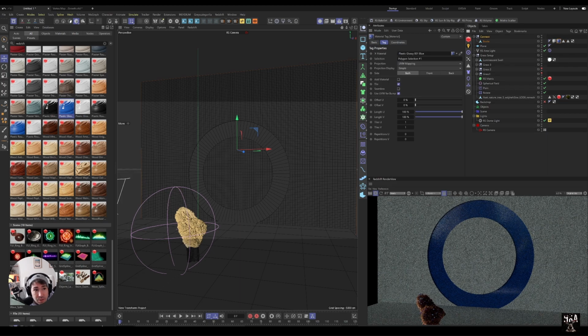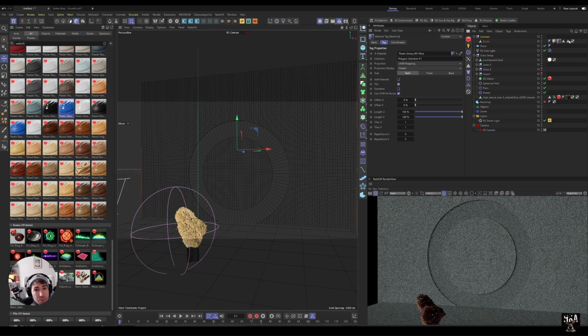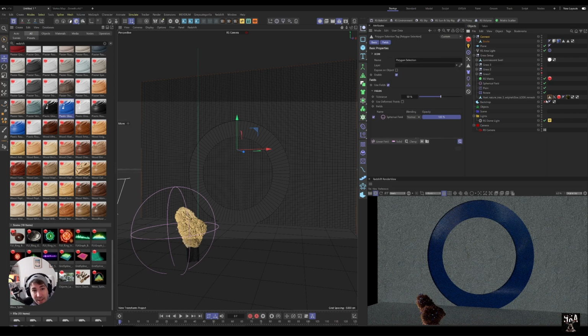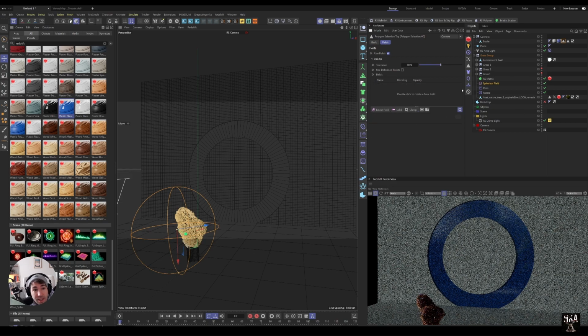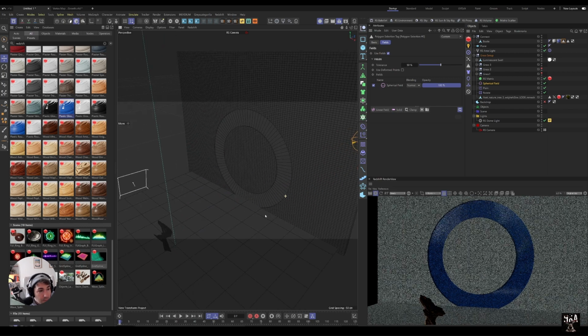If I say this one is using polygonal selection 1, we can rename it blue ring, just so we know straight away when we look at it next time. So blue ring, and I'm going to change this selection here. I'm going to drag this into the blue material, blue ring. Now the connection is back. Now I know straight away this is my selection, and you see we introduced the selection before as well, and that is interesting, because I can now drag that spherical field into our polygonal selection by using fields, deleting that freeze and dragging the spherical field there. And so now if I just go away from this and drag it over there, use transfer over here.